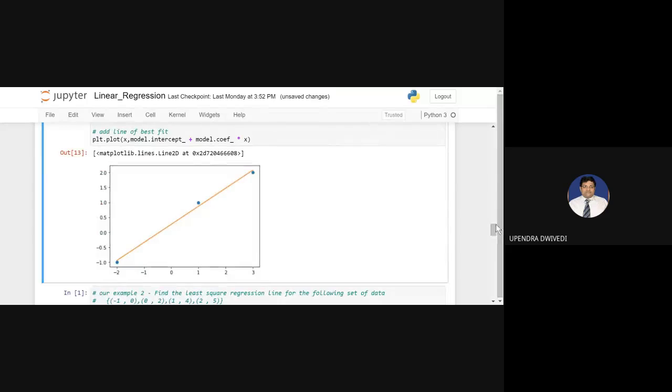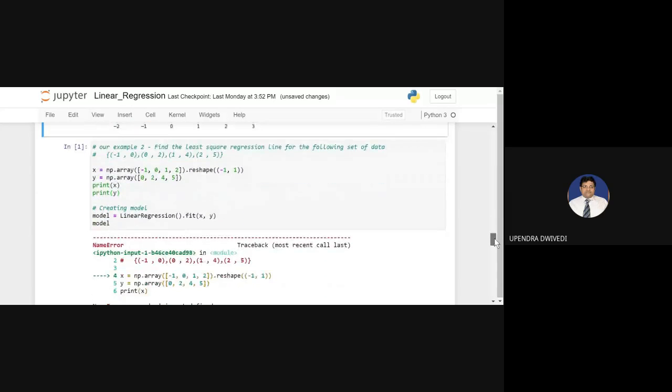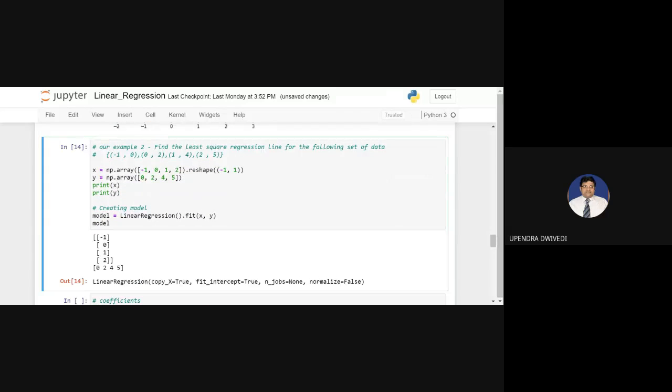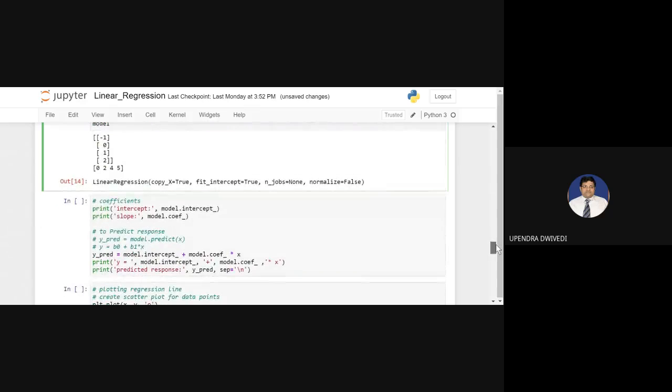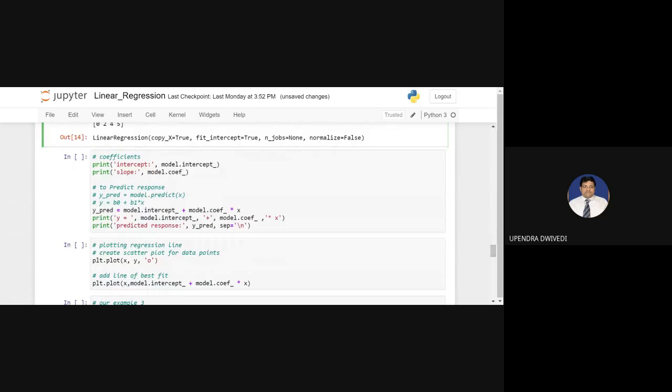Now when we execute this program, you can find that the values of x and y will be printed, and we pass these values to the linear regression model. We'll get a model that is fit on these values. Now we calculate the coefficients. To calculate the intercept, as we have discussed, we call model.intercept_.